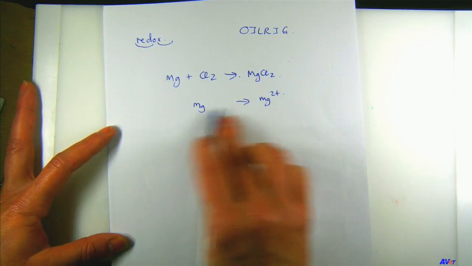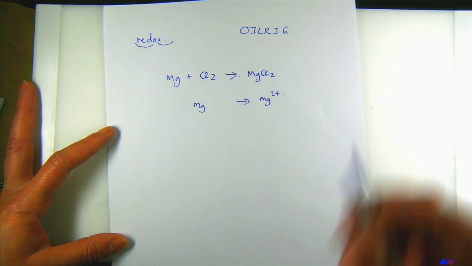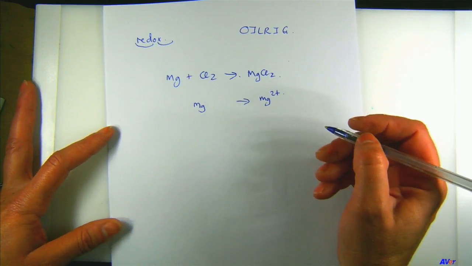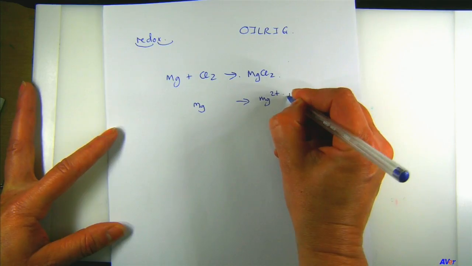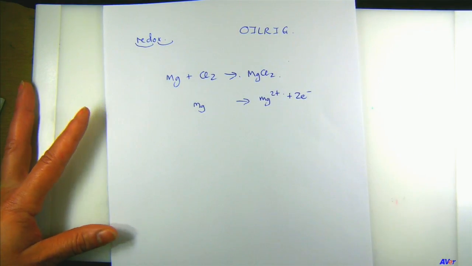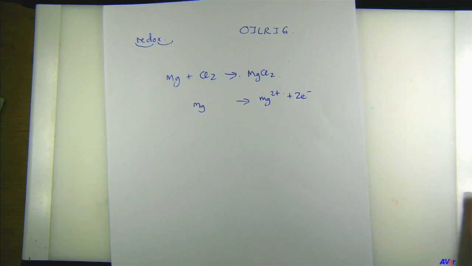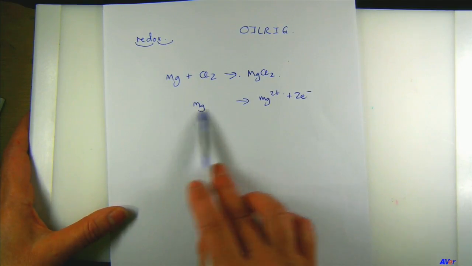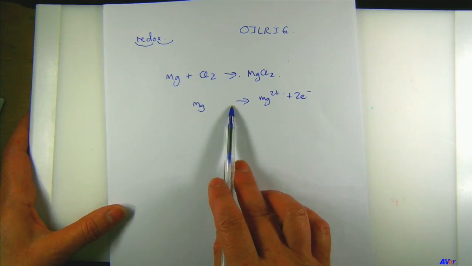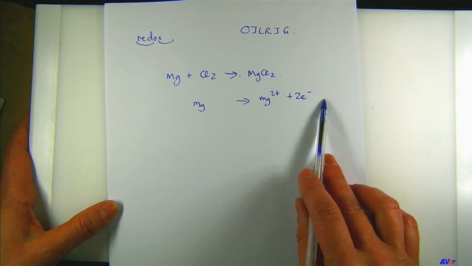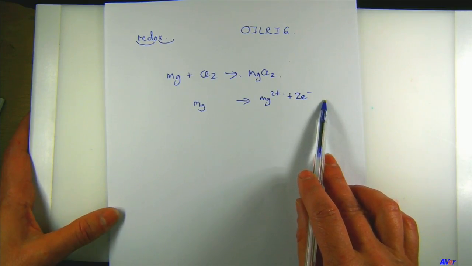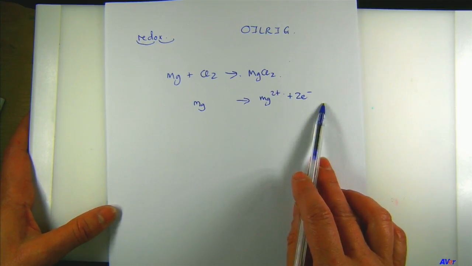Right. Now, how does the magnesium become magnesium 2+? Did it release any electrons or did it gain electrons? It released electrons. Now, if you're not sure, remember we have conservation of charge. So the total charge on the left-hand side must be the same as the total charge on the right-hand side. On the left-hand side, the total charge is 0. So the electrons must be over there so that the total charge on the right-hand side is also 0. It's the only way to have conservation of charge.